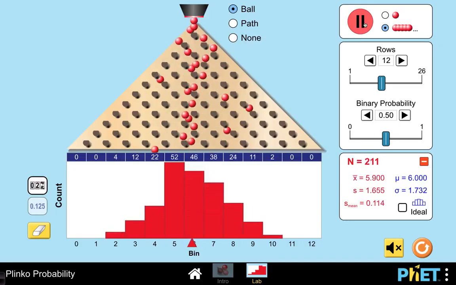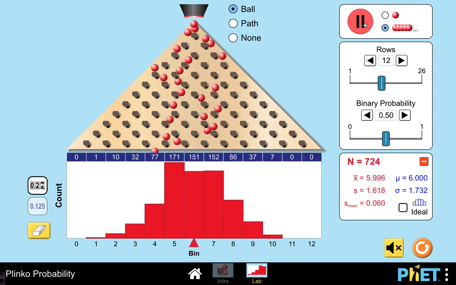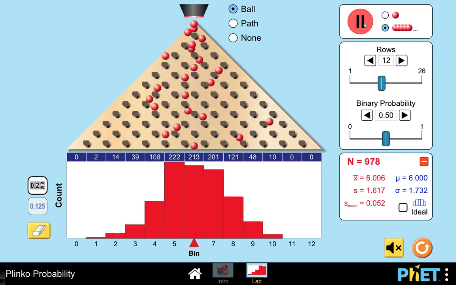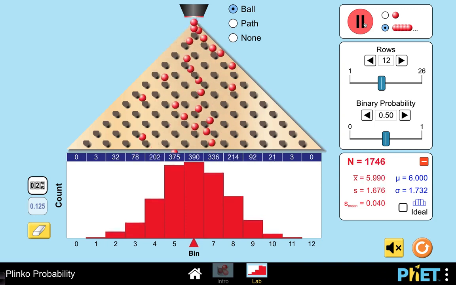understand the concept of normal distribution, which is very important in our next lesson on the central limit theorem, which forms the backbone of many hypothesis testing that we are studying in inferential statistics. So let's begin with our simulation.